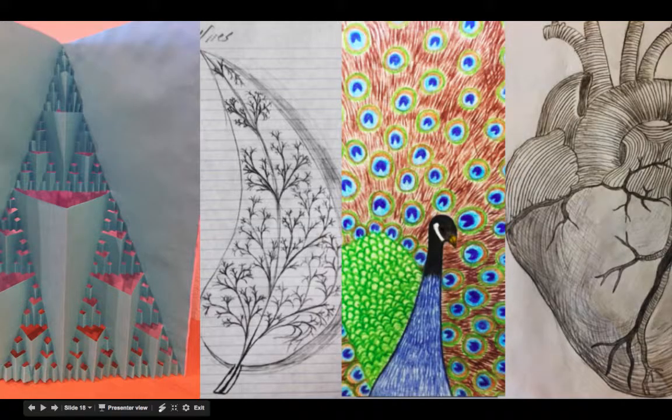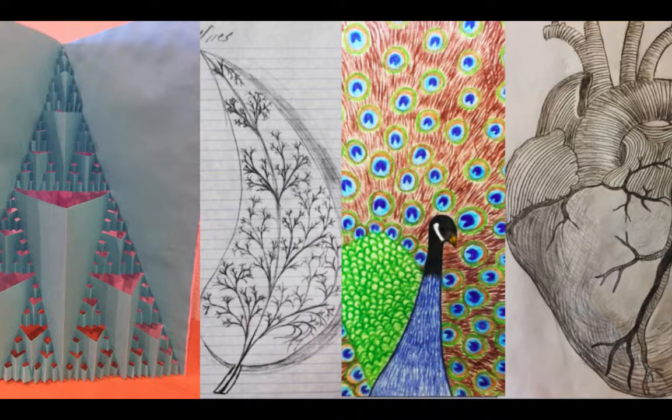Some of the student work that we've done before, the one on the left is kind of a 3D Serpinski carpet, I call it a fractal card, that I learned from NCTM four years ago in Denver. Then the other three, I had students draw a fractal in real life, so the leaf, the peacock feather, and the heart, which I think the heart was excellent because it actually looks like rivers seen from an airplane. So rivers, seashells, lightning bolts, even galaxies are somewhat fractal in nature, and so the mathematics behind it is really deep. We've only scratched the surface of this, but I'm still developing resources and collecting resources to learn all the math that is involved in it.